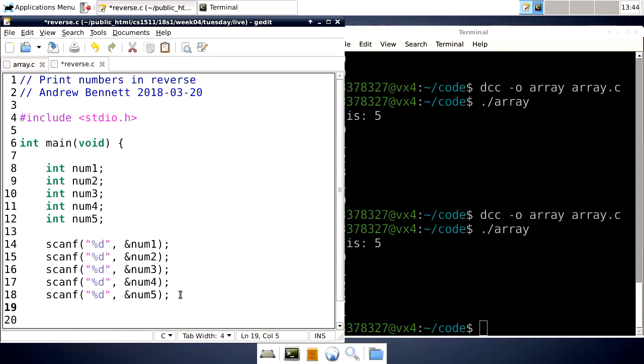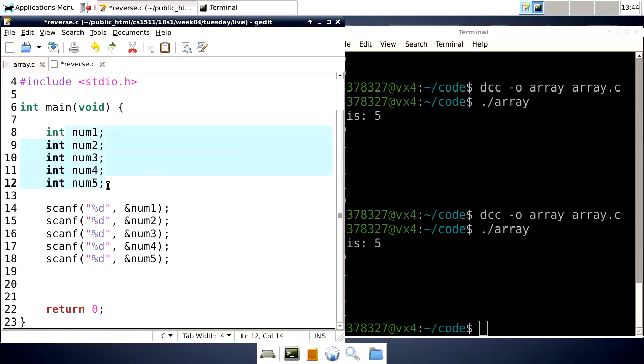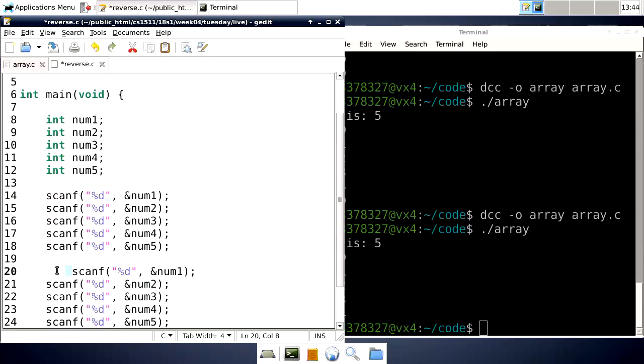Cool, and then what do I need to do to print them in reverse order? If I've scanned them in this order, what one do I print first to print in reverse order? Num5, very good. This might actually take longer than it will save. Printf num5.